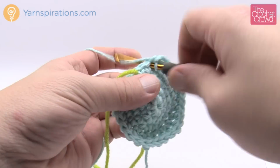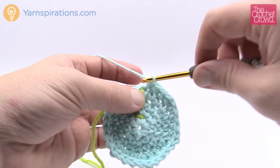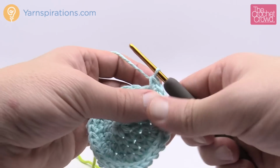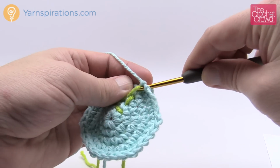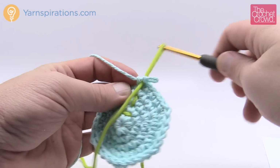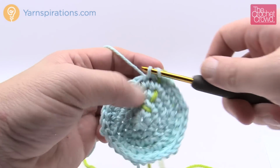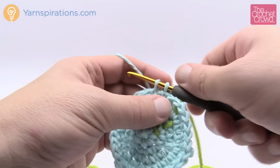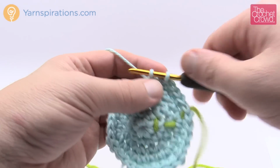I know I'm doing it right at the end, as the last one should be 2 into the last one to keep it in the same balance. Okay, so I'm keeping the right counts. So let's move up that stitch marker, and we're gonna continue to the second part of continuing in this manner. To start that one, this time there's going to be 4 single crochets before doing 2 into the same one. So 1, 2, 3, and 4, and then the next one is 2 into the same one.